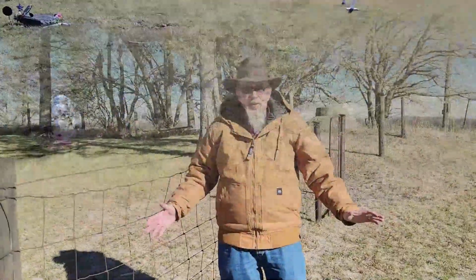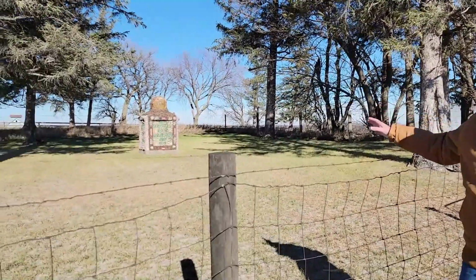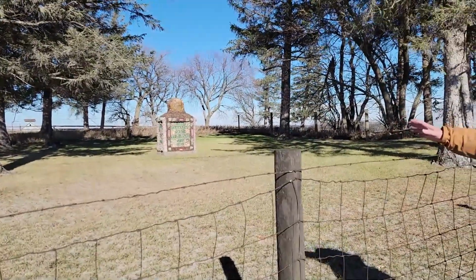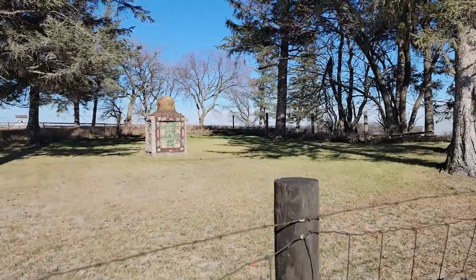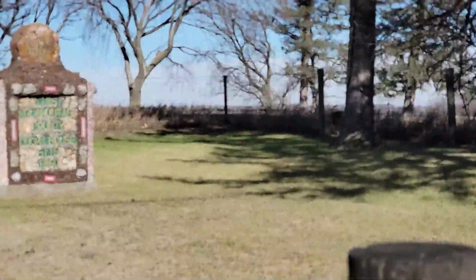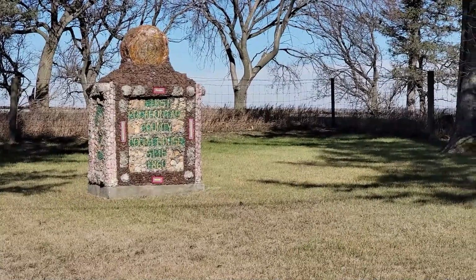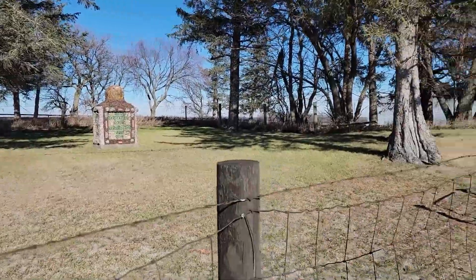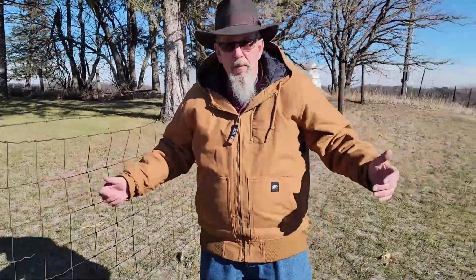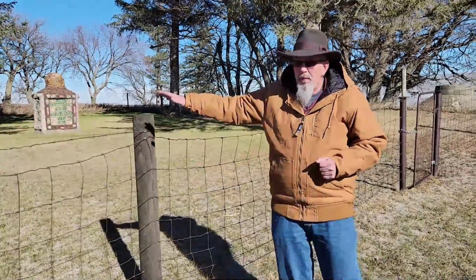Okay, we are at the site of Old Rolfe, and this is the location of the first courthouse of Pocahontas County. Now this courthouse here served the county until 1876, and the county seat was moved to the town of Pocahontas. That building lasted about 50 years, and the third courthouse, which you saw me in front of, is the current courthouse. So Old Rolfe settled here.